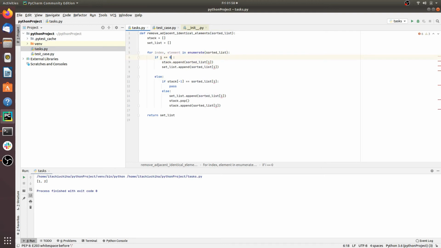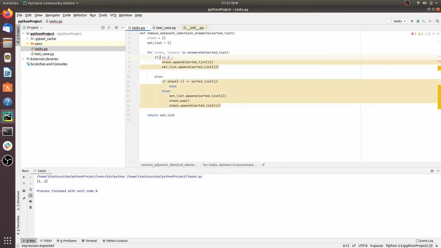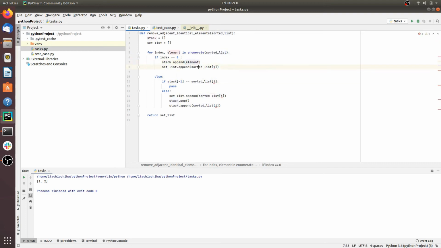Okay, so you're going to have the index at that particular time, and also the element. So I don't need to look into the list with the index just to see. So this makes my code way cleaner. Okay, and there we go. Okay, this was one of the suggestions.